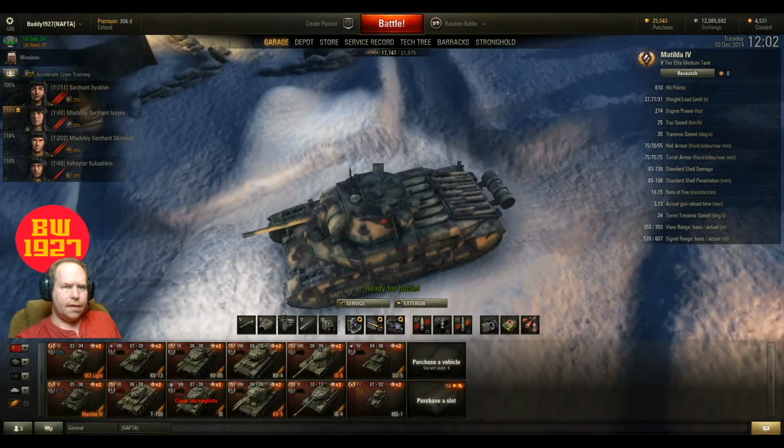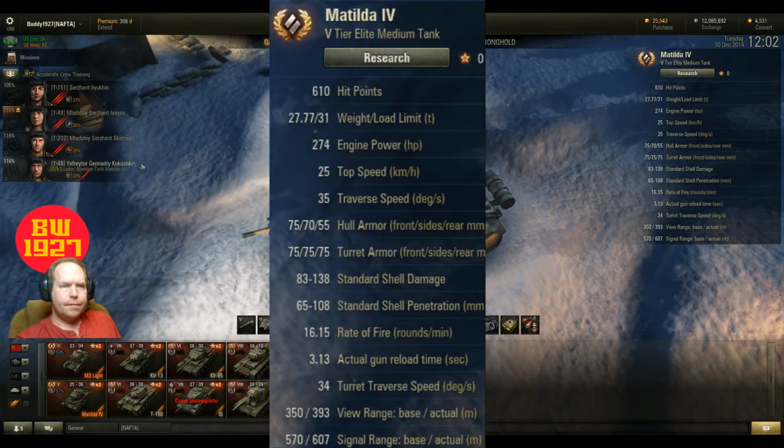Let's take a look at the stats on this tank, and I'll blow them up for you. It has 610 hit points, so that's actually pretty good for a Tier 5. Horsepower is 274. Top speed on this, just like the Matilda, the Ferrari of tanks, 25 kilometers per hour.